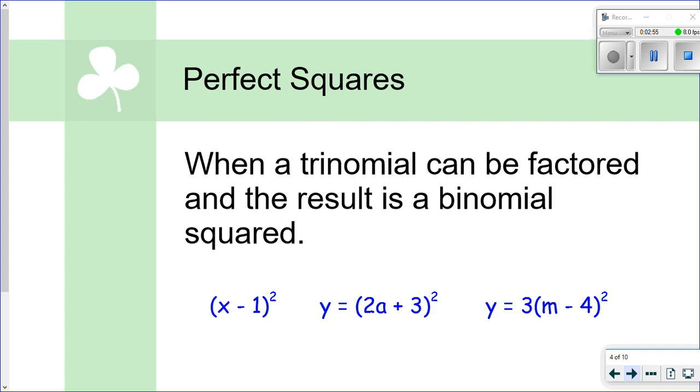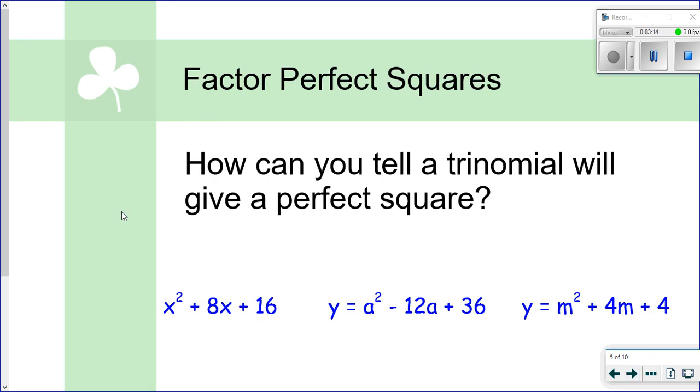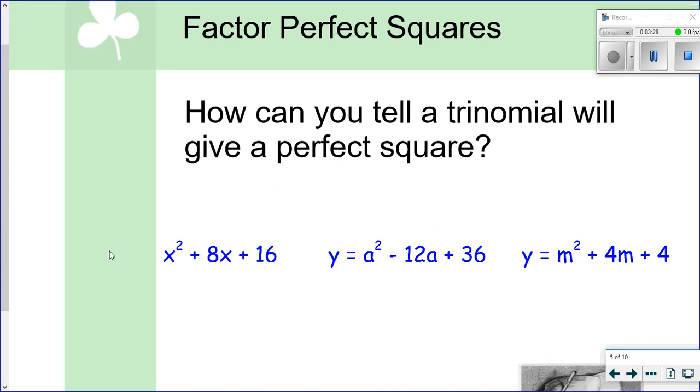Now, where we do get into, oh, wait a second, no, we're continuing on with the perfect squares. My apologies. So when a trinomial can be factored and the result is a binomial squared, the term for that is perfect squares. We've already looked at two, and like I said, we've done them without realizing that's what we were doing. Personally, I don't really care about this because I would just go through with the RS or the ARS and solve for it. But it does come up, especially with more complex stuff.